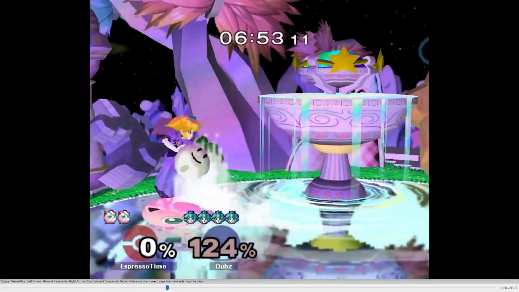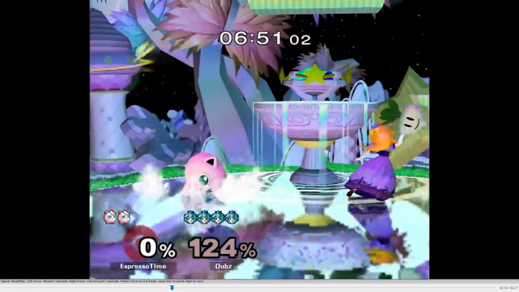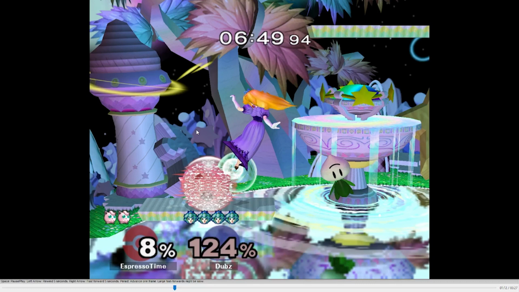Whenever she hits you with down air, when you're in shield like this, sometimes you can up smash out of shield in between the hits, and that's an option here. But realistically, I want to roll away. What's the best option?